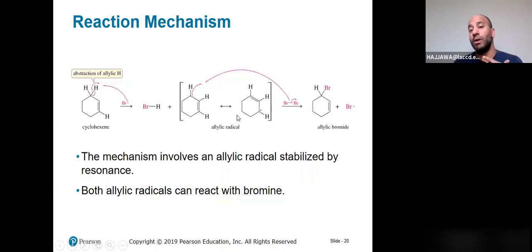It's very important that we recognize this mechanism. That's usually the propagation step in the allylic bromination. You are not required to know the initiation, even though you should be able to figure that out. That's the Br2 being homolytically cleaved to 2 Br radicals. And the termination step, where all the radicals react with each other to give you the non-radical structures, and that will stop the reaction. In the propagation step, that's where the products are made in a radical reaction. The first would be the HBr, and the second would be the 3-bromocyclohexene. So make sure that you are able to repeat this, please.